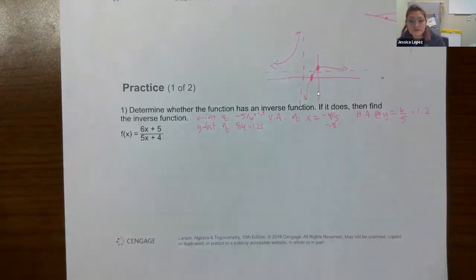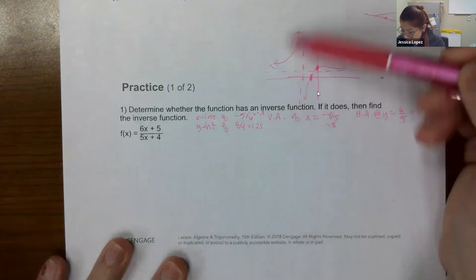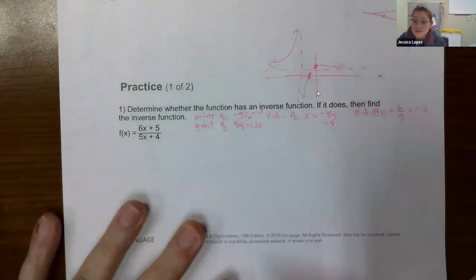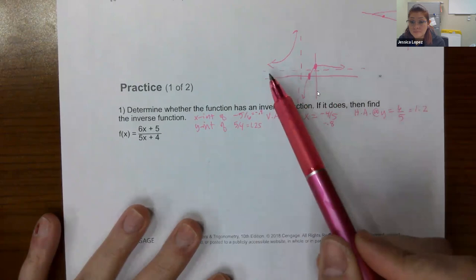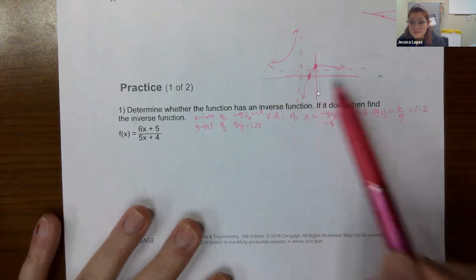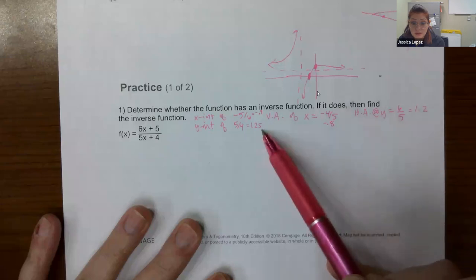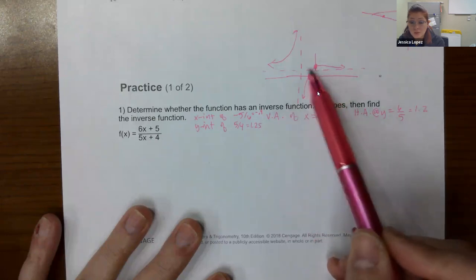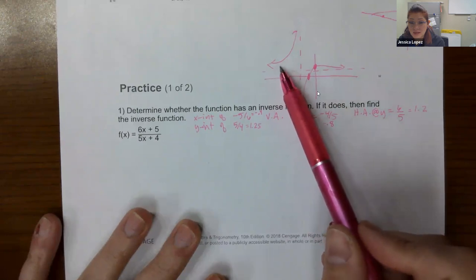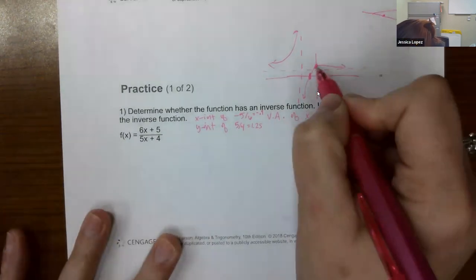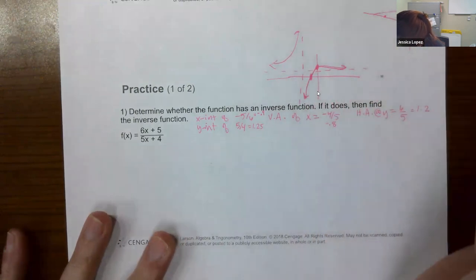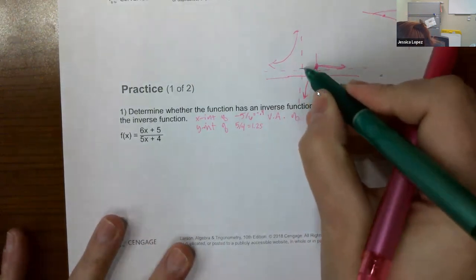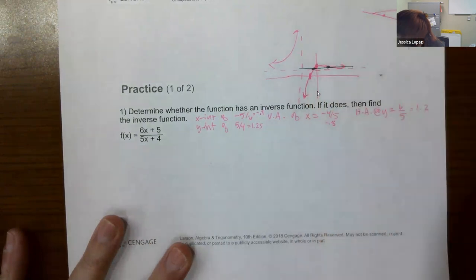But does that pass the vertical line test? It does. Vertical line test, it passes. So it is a function. Does it pass the horizontal line test? It does. Okay. Well, let's see. Horizontal asymptote is 1.2 and y-intercept is 1.25. So yeah, it depends. Can I get another y value of this same value? Because if I have another y value, yes, it's going to go back down, right? Oh, it doesn't pass the horizontal line test. Look at right here. If I go like that, won't I hit that twice?